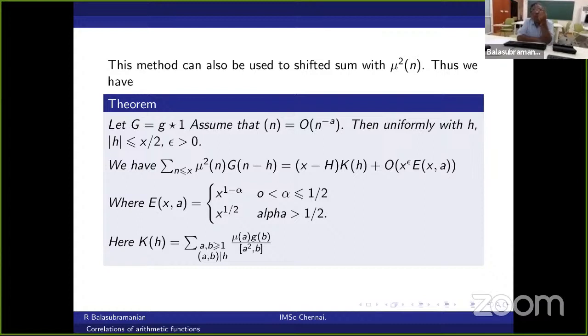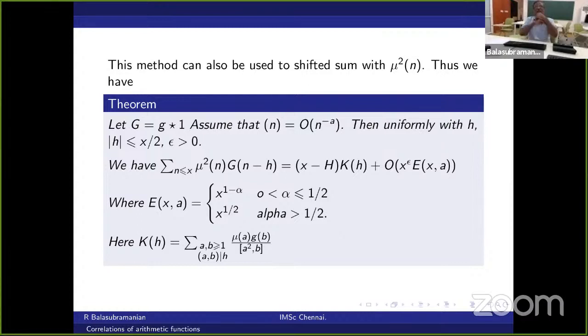Now, one of the things which one can ask is, if alpha is bigger than half, and suppose you get something like x^{1 - alpha} for every alpha, that is probably what you would expect, that it is O(x^{1 - alpha}) for every alpha. But on the other hand, I am not getting it. For alpha bigger than half, I am getting x^{1/2}. Therefore, for example, even if alpha equals 3/4, where I would expect x^{1/4}, I am only getting x^{1/2}. Therefore one would ask whether it is probably the inherent weakness in the method, or whether there is some reason why one would get only x^{1/2} and not anything better.